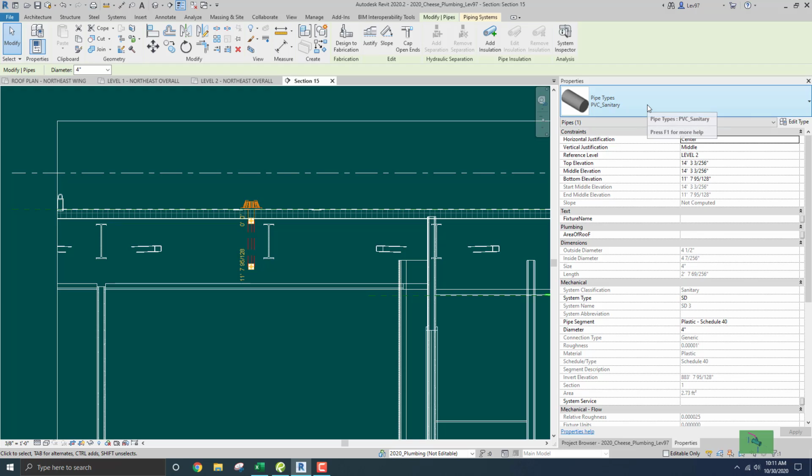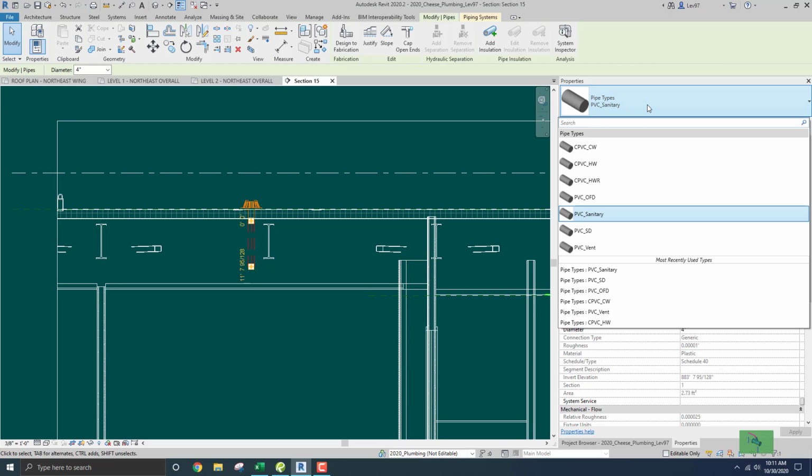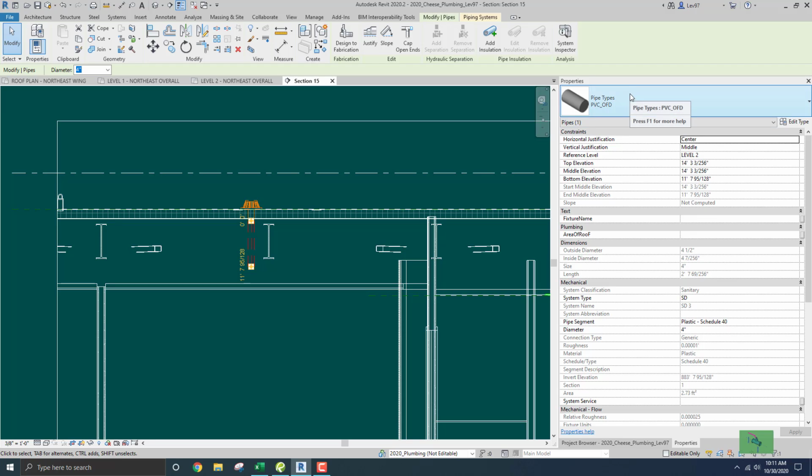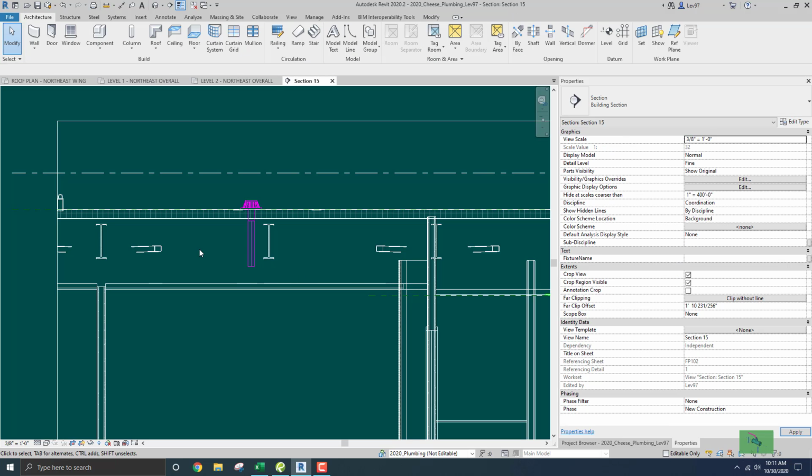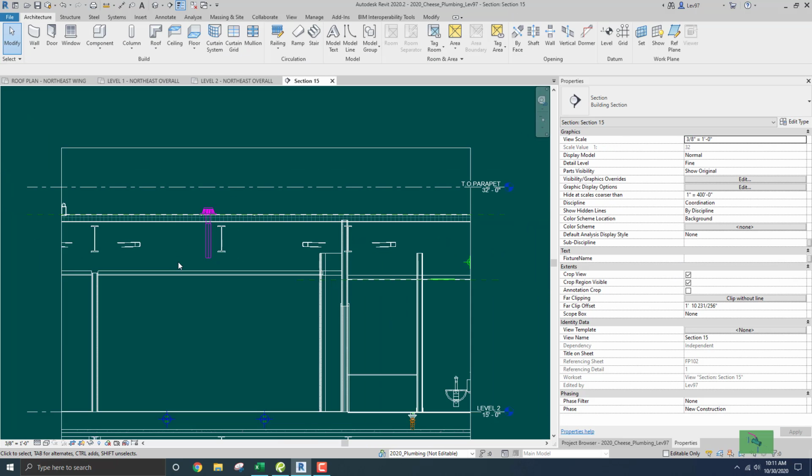So we go here, PVC sanitary. That pipe type is going to change to PVC overflow drain. And the system type changes also, right? Yes. Okay, so yeah, that looks good.